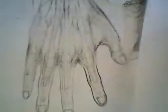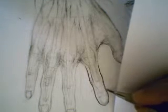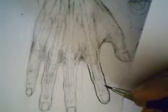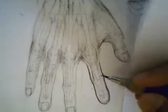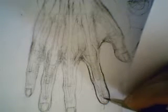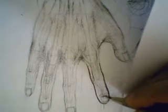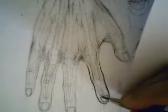And here we can just start to put this in like this here. Let me erase this nail here. Put it in like this. So in the hand, we know that it has a slight angle going in this direction, right? The index finger, and it's going to be pretty much approximate. It's so slight, but we do know that the way the hand is, it kind of goes in this direction a little bit, depending on whose hand you look at. So here we'll just put in the nail now. Here we'll shorten up the nails a little bit and just basically understand their design over here.